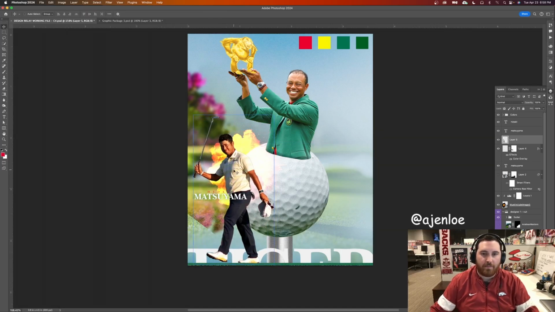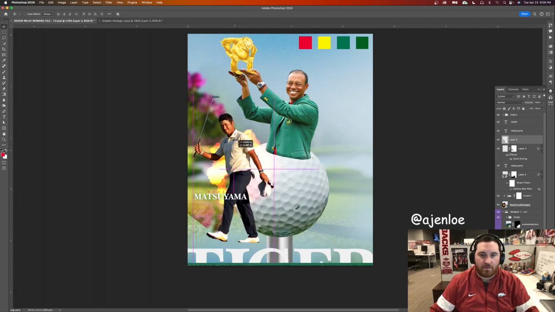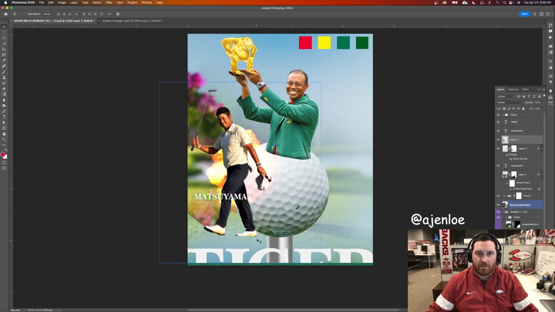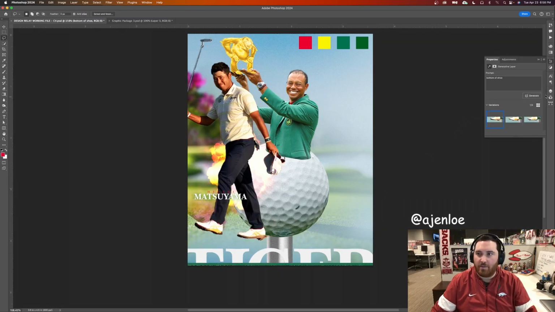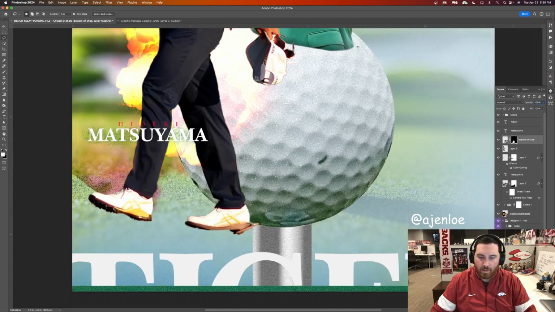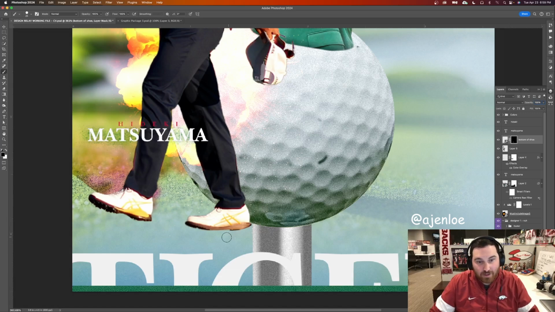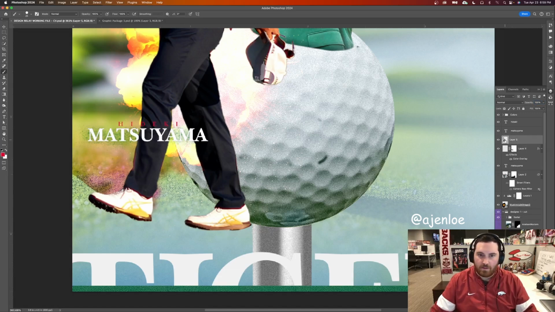I mean, I wish he had a bottom of a shoe. Let's see if generative fill will fix that. I think we might be able to get away with that. If I brush some of this out. It doesn't look super real, but it might look real enough. Let's just fix some of this using the spot healing brush. I think it's going to be good enough for what this is.